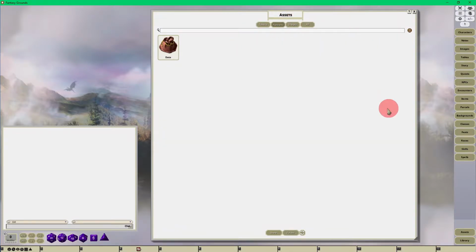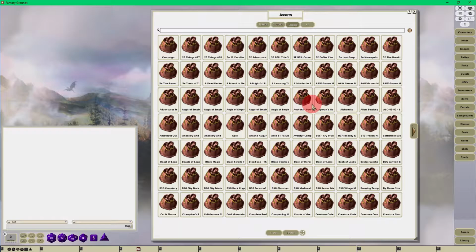You can do the same for images. And in images, your maps are stored here as well. Or if you want to do a search for everything, you can click on the all button. And you can see that there is a search box here, and we can search for anything. But just make sure you have the appropriate category that you want to search first. Or if you just want to search all, you can do that as well.